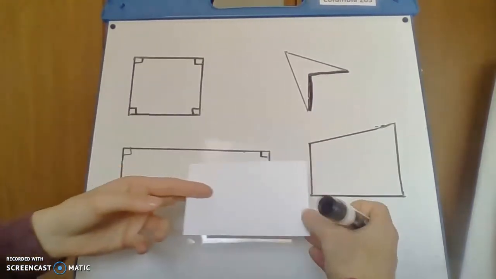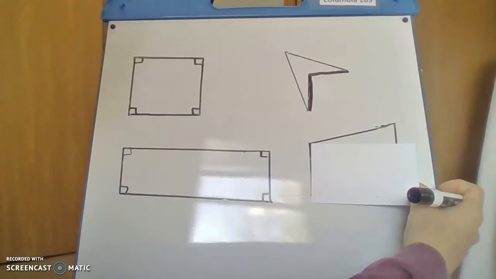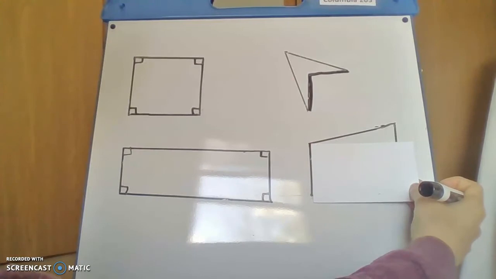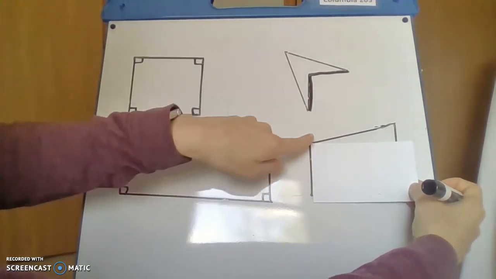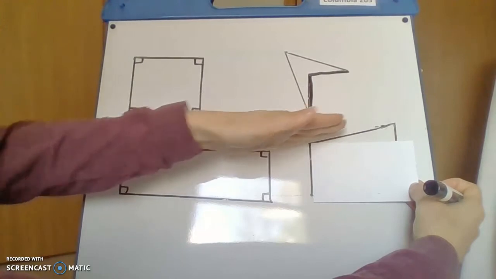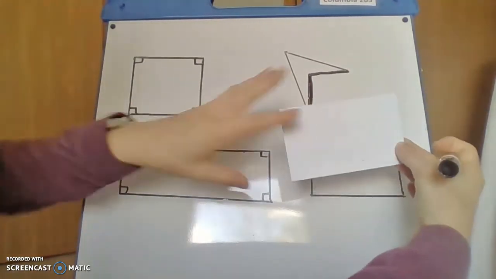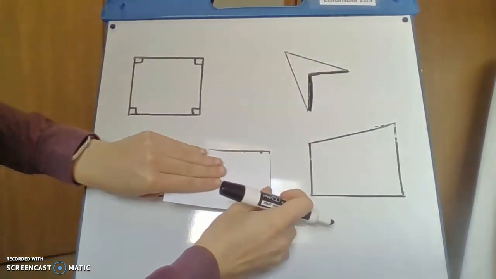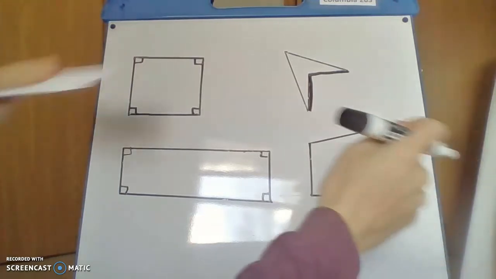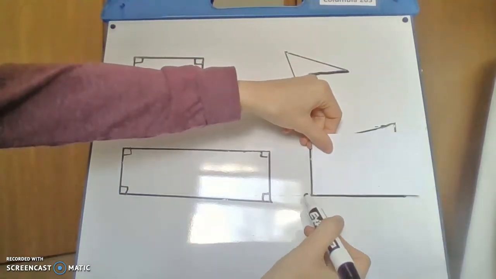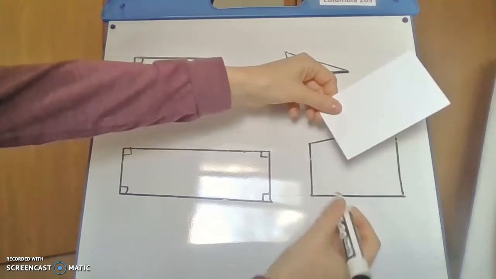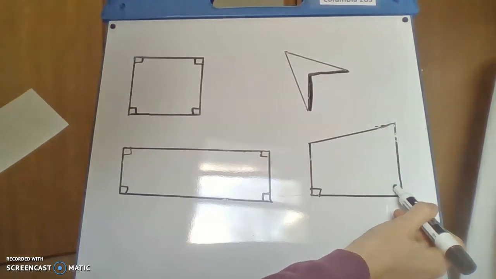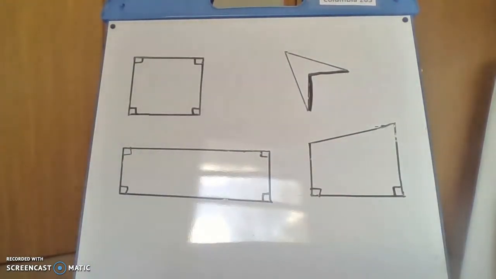Now if I go to my next shape, right here, I'm looking at the top angle right now in this shape. So this looks like it could be, but look how this side goes up at a slant. So that's not a right angle. Let's try this side. See how it's not lining up like this lines up? So that's not a right angle either. But let's check the bottom. Oh, do you see how those line up? So that's a right angle. And so is that. They line up with the index card.